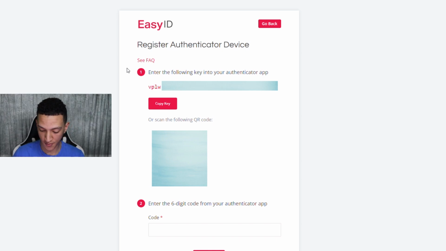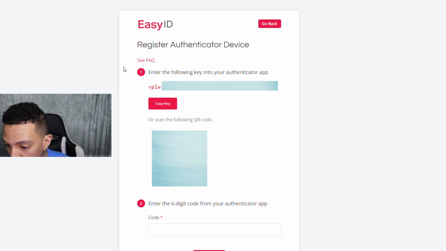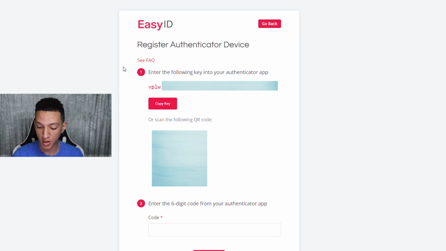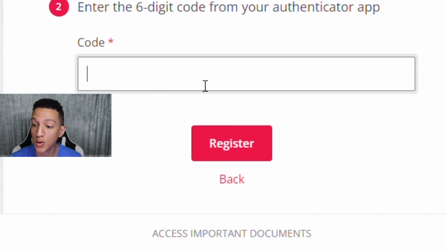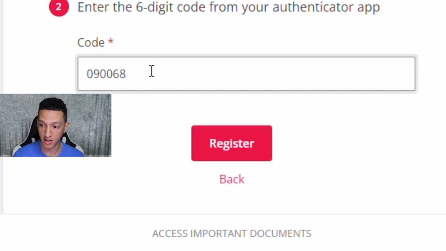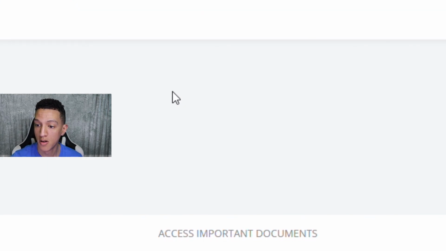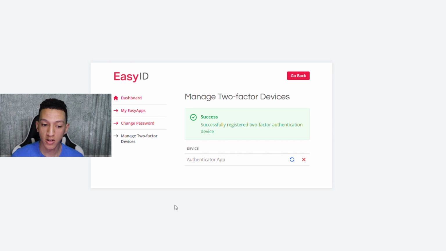I'm just going to use my phone. I'm going to say scan QR code, and then we're going to scan the QR code, and there we scanned it. As you can see at the bottom, it shows Easy Equities, its code and so forth. So now my account is basically connected. To make sure Easy Equities knows that you have the code, there's a code that changes every 30 seconds on your authentication device. So we just enter that code, and once you enter the code, it will show success. As you can see, you've successfully registered two-factor authentication on this app.